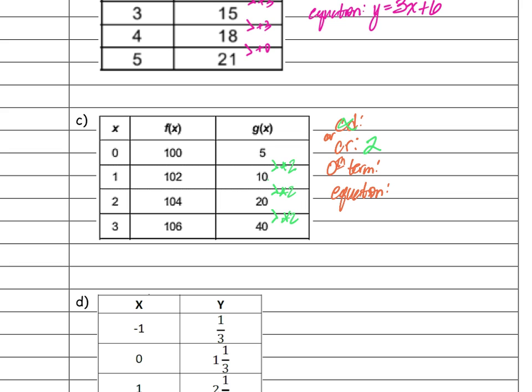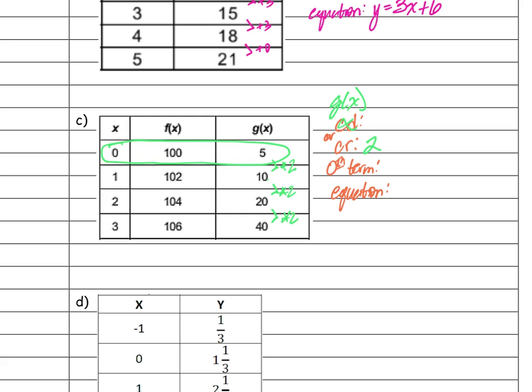So if I'm getting bigger, I'm multiplying. If I start with a high number and get to smaller numbers, that's when I'm multiplying by a fraction. Okay? And then my zeroth term, oh my goodness. We do need to talk about this problem. So this one is for g of x, by the way. And my zeroth term is right here.